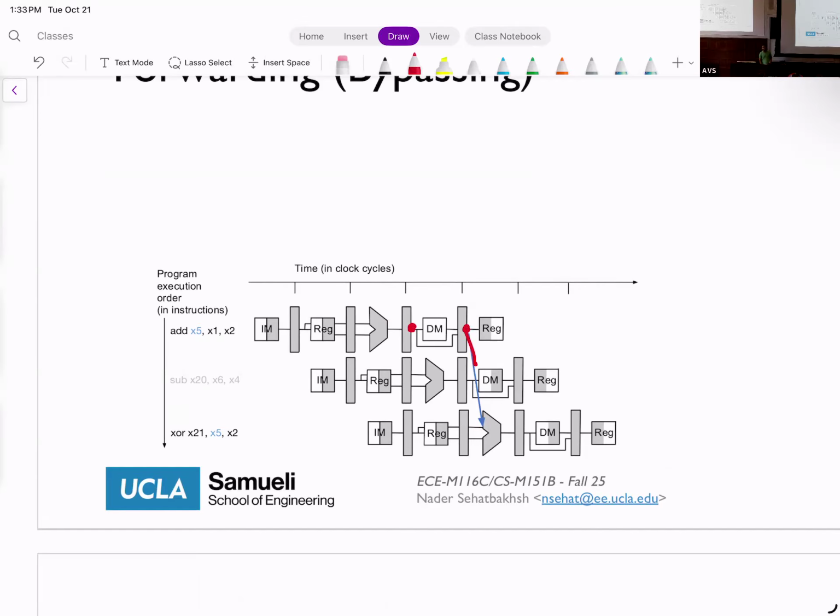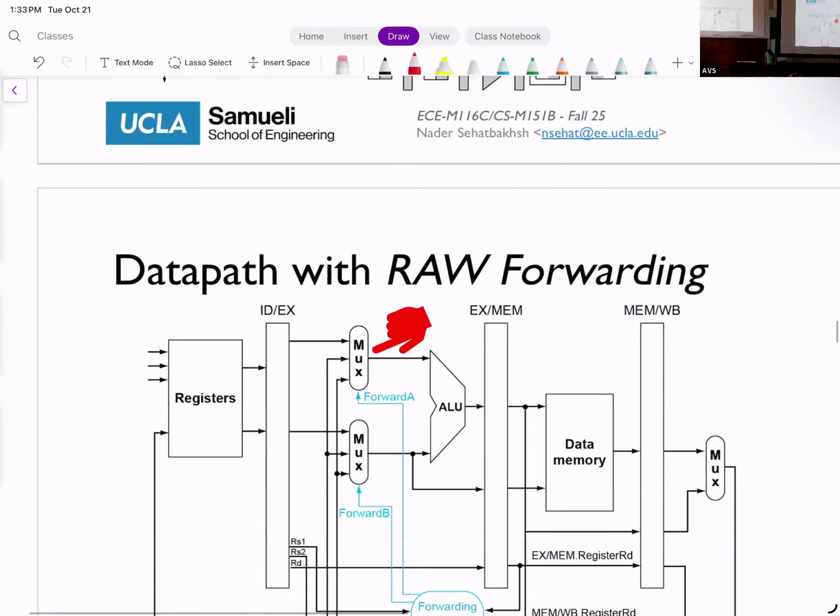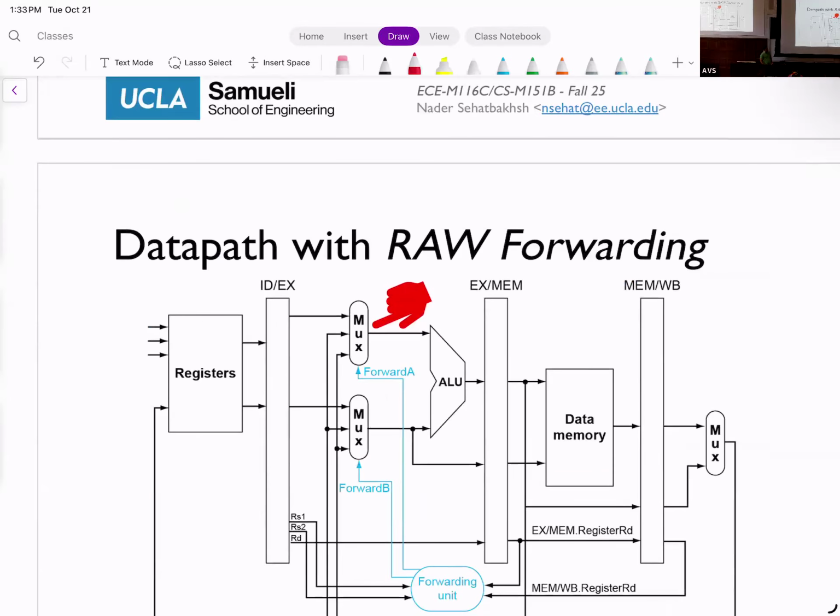So the pipelining can happen from memory to execution and could happen from the write back to the execution. Both of them are possible. How do we implement this? We basically introduce this forwarding unit and these multiplexers, and then forwarding can happen for RS1 or RS2 or both of them. So they are done independently. So we can forward from any of the previous two instructions to either RS1 or RS2 or both of them.